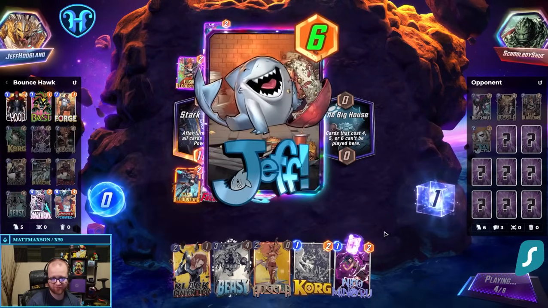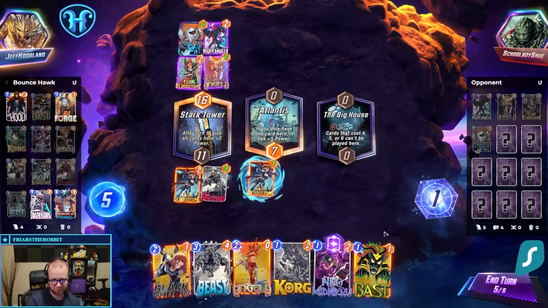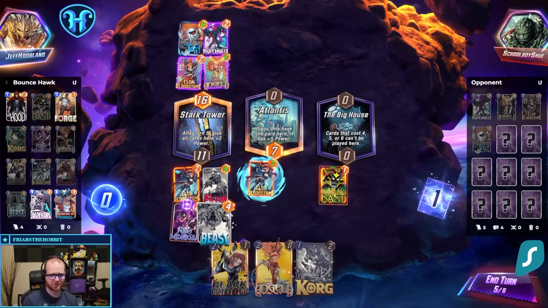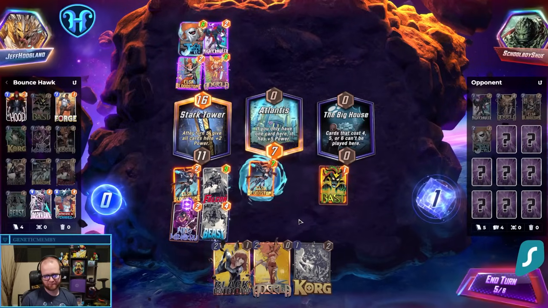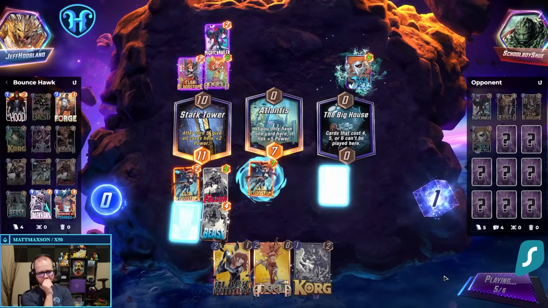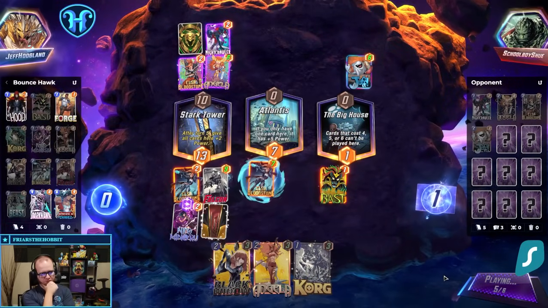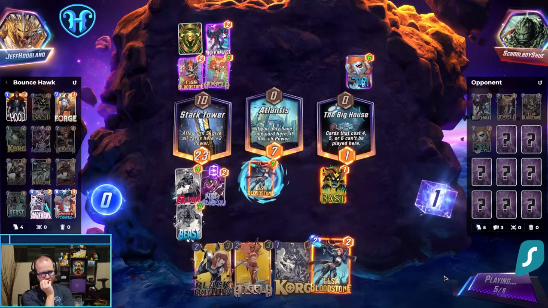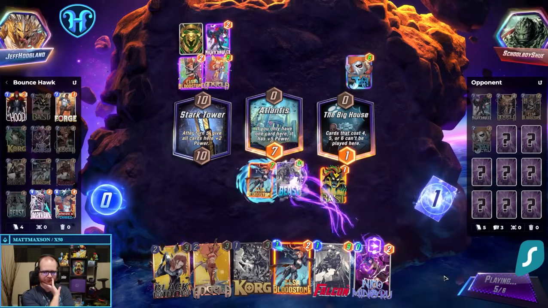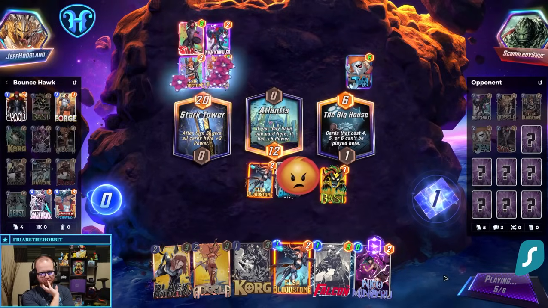Nine power Falcon, no big. Fine, what if I do this and just give up on Stark Tower? I think I'm into it. I guess having a 10 power beast is bad into Shang-Chi. All systems go.